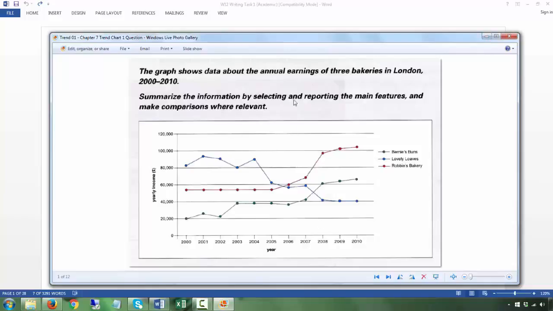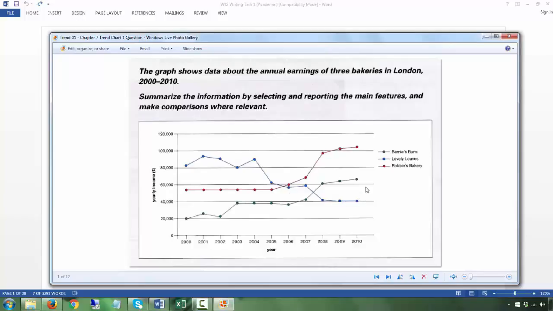But I would say not just your language, but also a test of whether you understand what the main features are. Because if you don't point out the main features, but you point out things which are not worth pointing out, and you only have 150 words, then you'll be focusing on things which are not important. For example, let's look at this line. All right, so it goes up, then income goes down, then it goes up, then it goes down, then it goes down and up and down and then down.